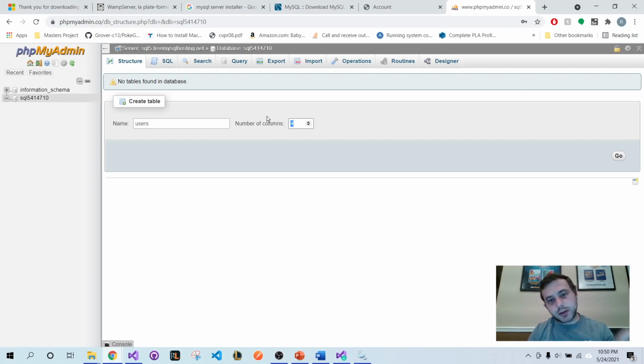It'll have an ID column, a first name column, a last name column, and a grade column. Let's do that, or percentage, I guess. Yeah, let's do percentage. So it'll have 4 columns.